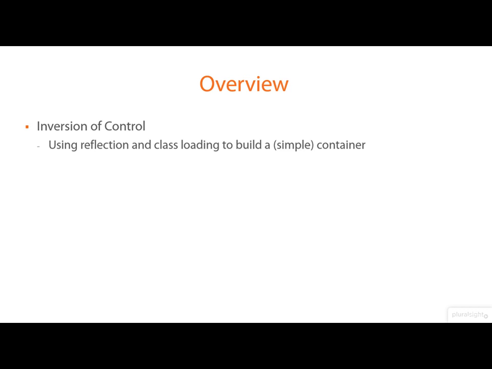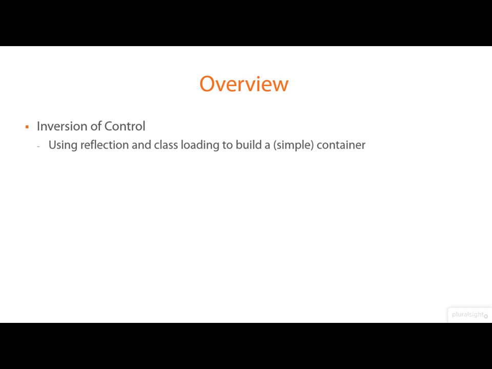In this module, we are going to take some of the ideas we saw in the previous modules and bring them together to try and create something a little bit more practical and to give some insight into how some of these ideas are used. In particular, we're going to build an inversion of control container, and we'll use class loading and reflection to do this. Now, the container we build will be simple. There won't be too much error checking, for example. But it will show up some of the main ideas in using one of these containers.